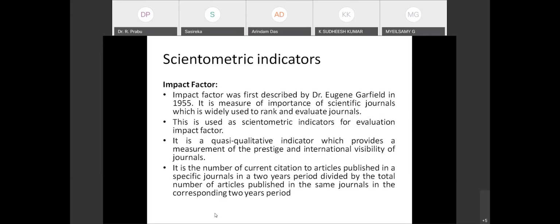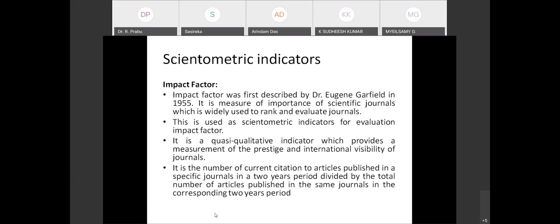For example, if I need the highly ranked journals in physics, the top 10 journals, or the highly impacted journals in the area of physics, we should provide that information. To find this, we are going to use the impact factor. And to evaluate which journal is a quality journal, we cannot publish articles just anywhere. When we are putting in our hard effort, spending a lot of time and energy, we should intend to publish articles in quality journals.